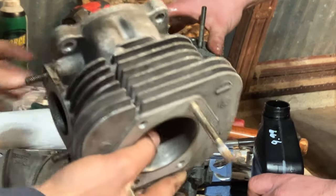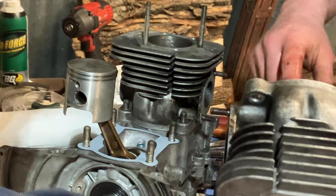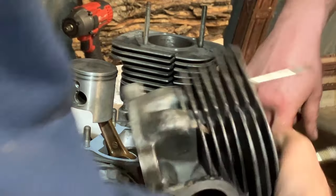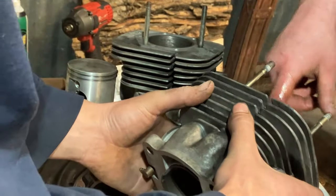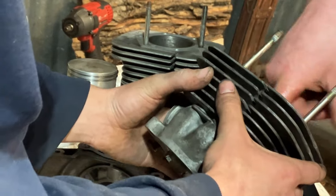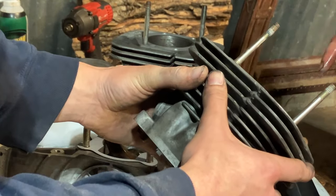Yeah, I just gotta get a little bit on this cylinder. You're already committed. I'm already committed to this. A little bit. Oh yeah. You know, a nice amount of oil there, because oil is what keeps the rings from touching the bore.